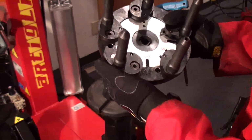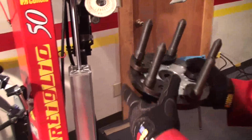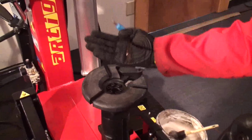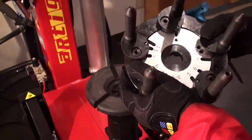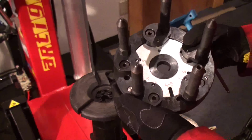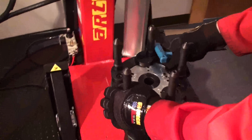Okay, now I want to show you how to use the reverse mount kit on the Artiglio 50. Of course, we cannot put the pretty face of the rim on top of this turntable. That's why we made this kit. This is an adjustable kit. It's got 4, 5 or 6 fingers, depends how many lug nut holes you have. In this case I have a wheel with 5.